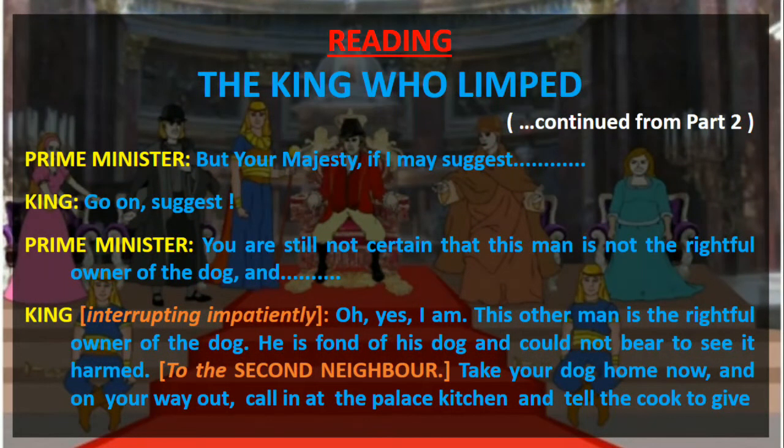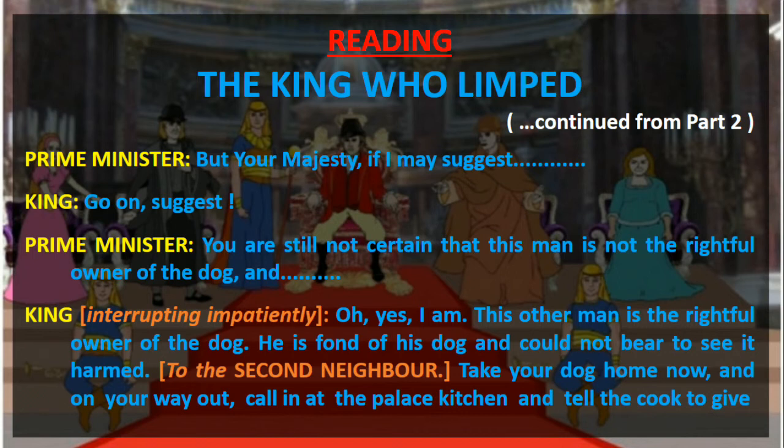Prime Minister: But, Your Majesty, if I may suggest. King: Go on, suggest. Prime Minister: You are still not certain that this man is not the rightful owner of the dog. King, interrupting impatiently: Oh, yes, I am. This other man is the rightful owner of the dog. He is fond of his dog and could not bear to see it harmed.